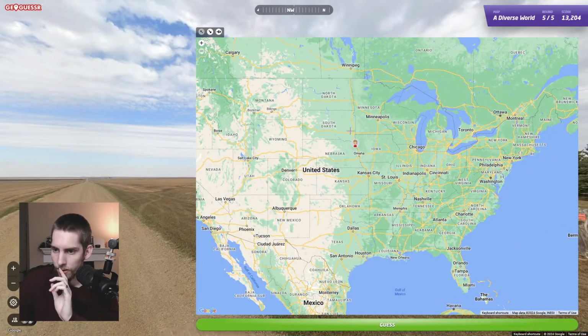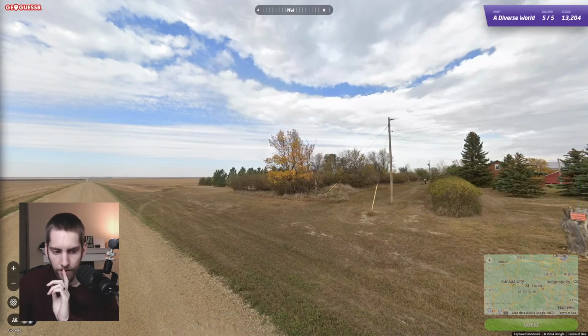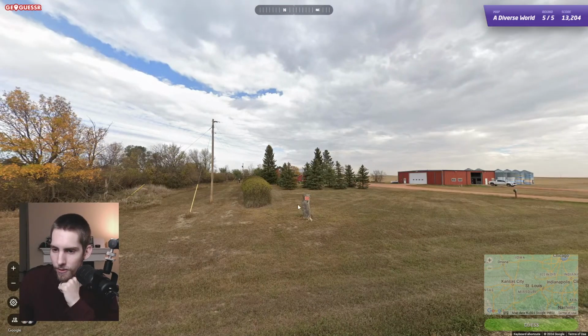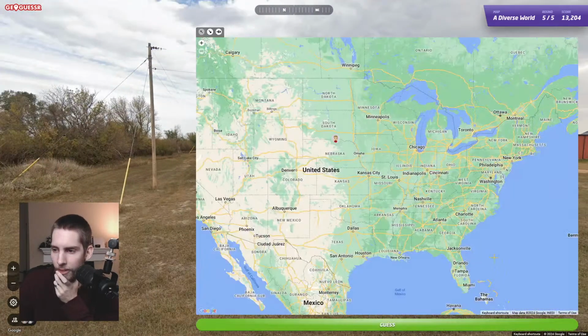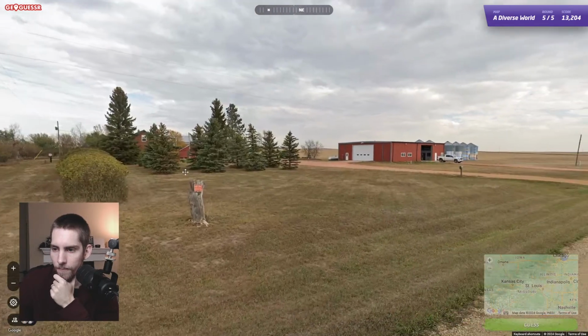I mean, what is this? Like over here somewhere? Alberta? Oh, it could be Canada, huh? California, which means Kansas. Alberta. What makes everybody say Alberta? Is it because of the red kind of log cabin? Yeah, I guess that's probably good. I mean, you could have that down here though. It snows in South Dakota, North Dakota.